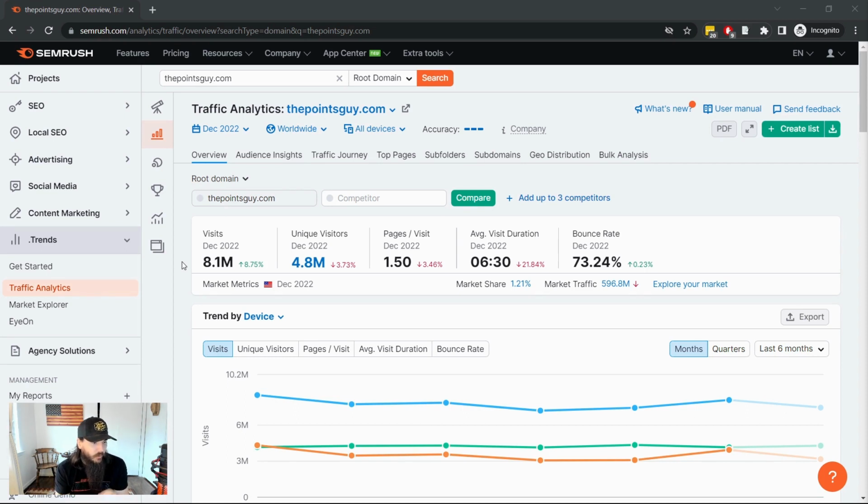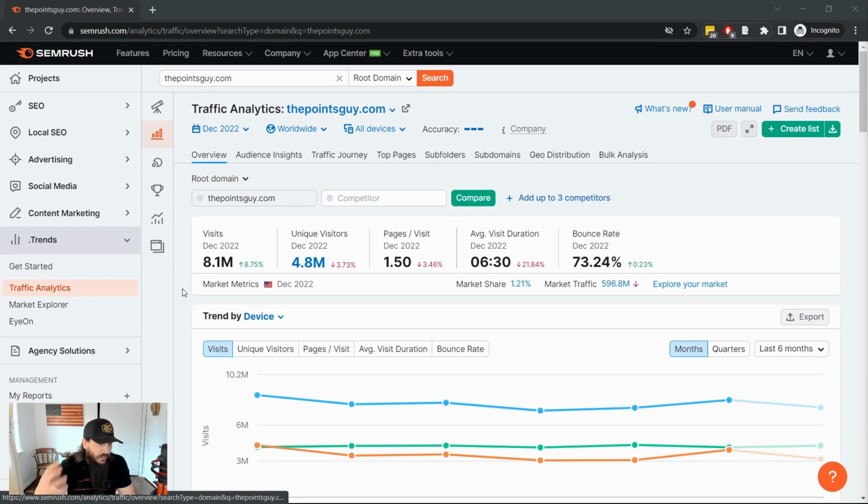We're going to be using The Points Guy as an example in this video. This is a site that is owned by a company called Red Ventures. They're a large media holding company, and this site was actually one that I was on the due diligence team for when I worked there when they acquired the site several years ago. So I think it's a decent example because there is a good amount of channel diversity, and it sets up some further questions that we asked during the due diligence process and eventually got access to with first-party data.